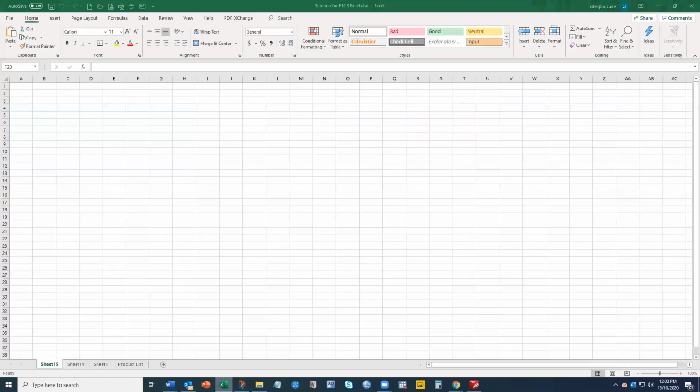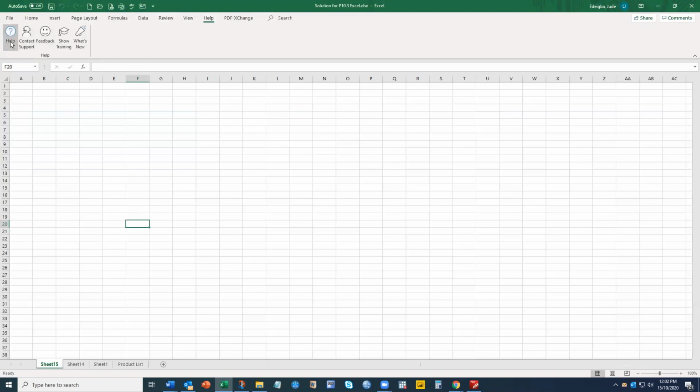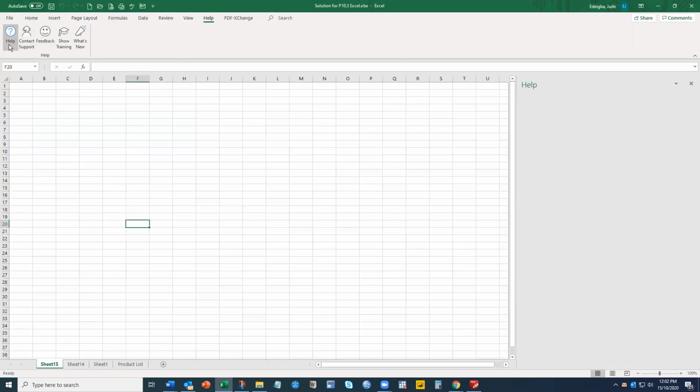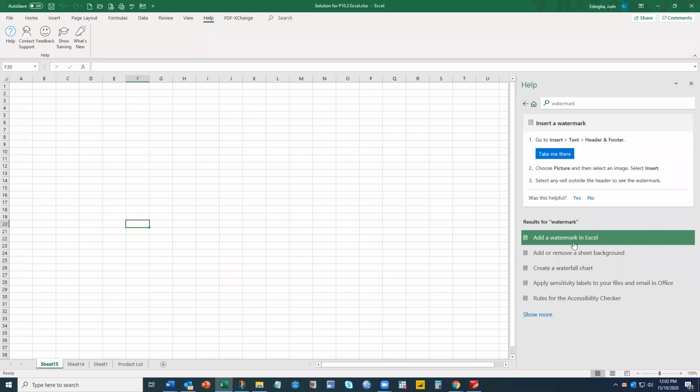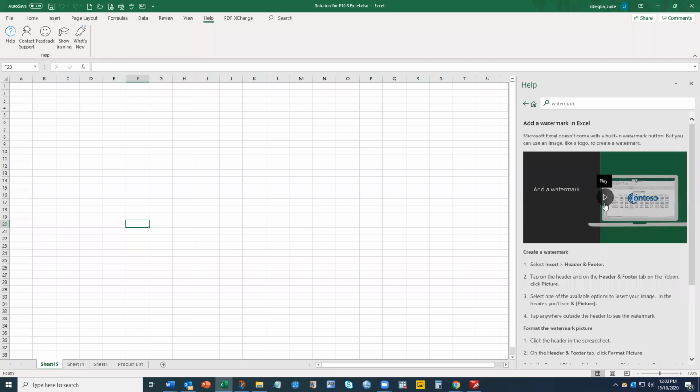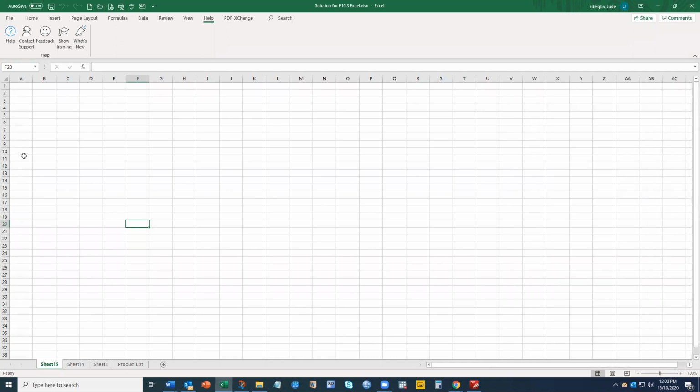Now, the case of a spreadsheet, as I said, is not very straightforward. But if you struggle with the spreadsheet, there's a function here called Help. And under this Help, you could search for what you want, especially since the current spreadsheet has many functions. So I could search here, say watermark. So here it is appearing. And then I will say add a watermark. And when I say add a watermark, it's going to show me a video here on how you add a watermark. Okay, I'll take that off since I know how to do it.